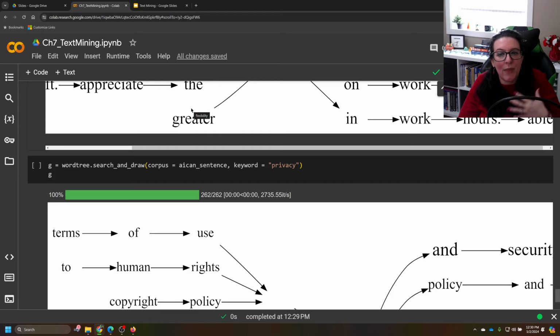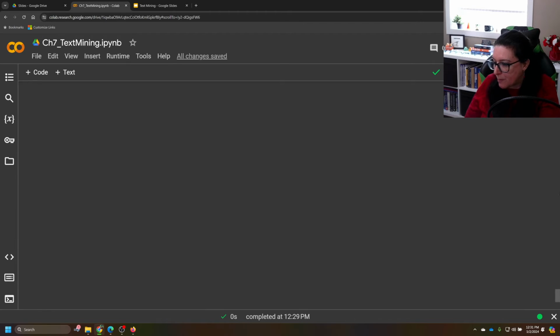To do this with a document, you have pulled the information from the document, you have cleaned it in terms of getting rid of all the weird symbols, and then your third step is to tokenize based on sentence. Once you have that, you can then build your word tree. So this AI can sentence is actually that tokenization from sentence.